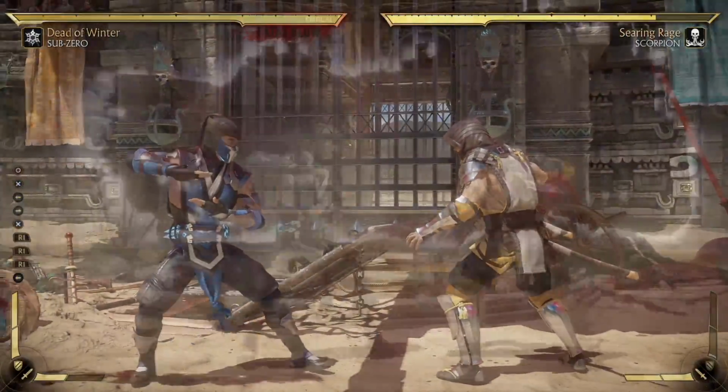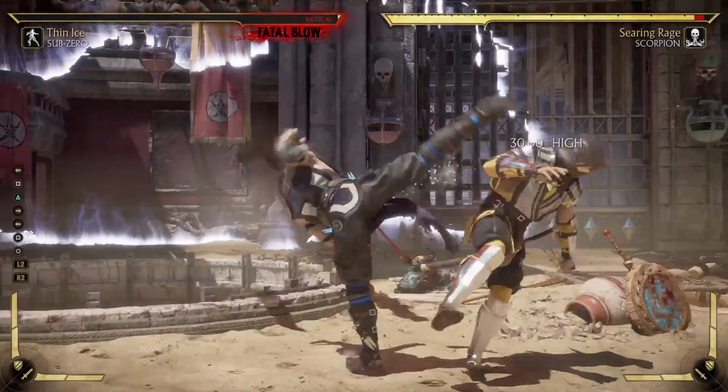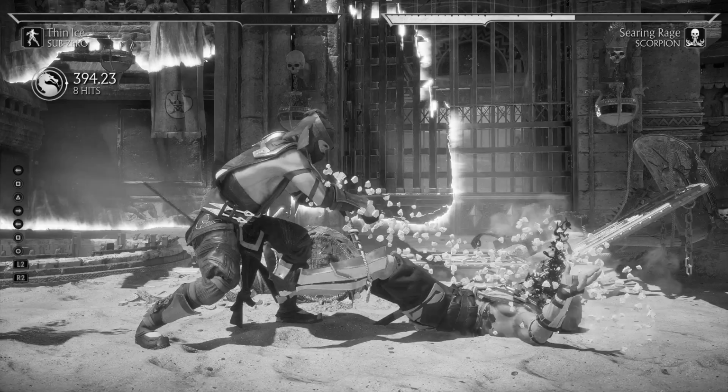Now, if you have Fatal Blow, my recommendation is to not use the Ice Ball. The Ice Ball will nerf your Fatal Blow damage a lot. But as you're starting out, don't feel too bad about using it. Just as you get used to the character, you might want to use your Fatal Blow as you would use your Ice Ball. Just replace the two and it works fine.